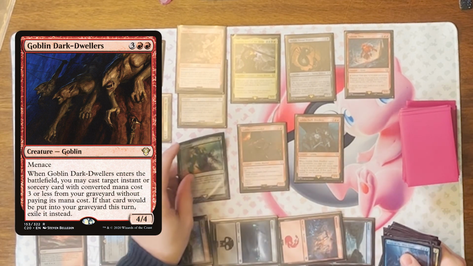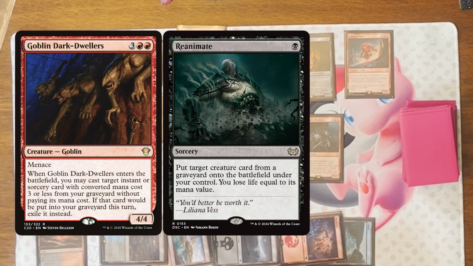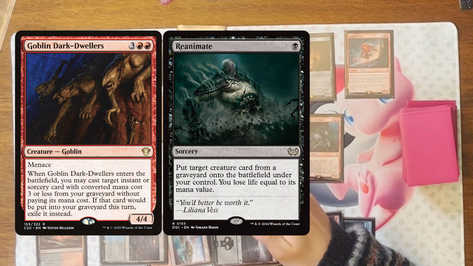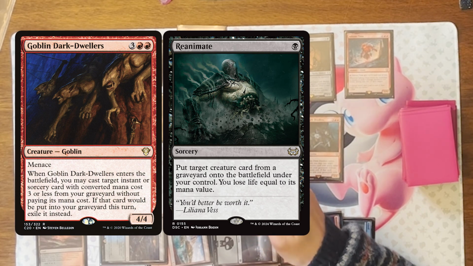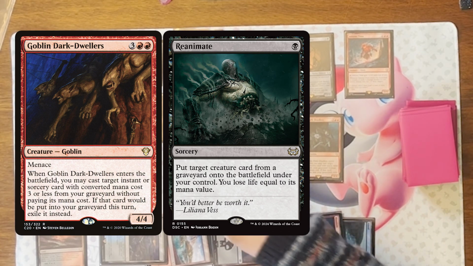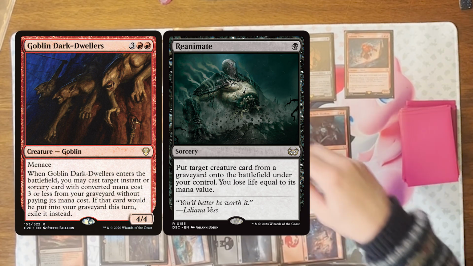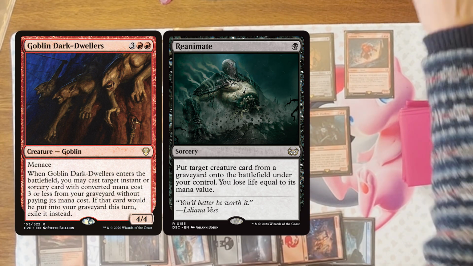And I'm going to play Reanimate, which is only a mana cost of 1. Reanimate puts target creature card from a graveyard onto the battlefield under my control, and I lose life equal to its mana value. Are you going to counter anything? I'm just looking at my cards right now. This would then be exiled, so it can't be used again.